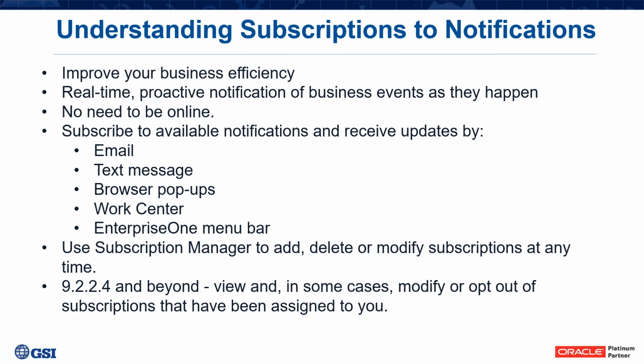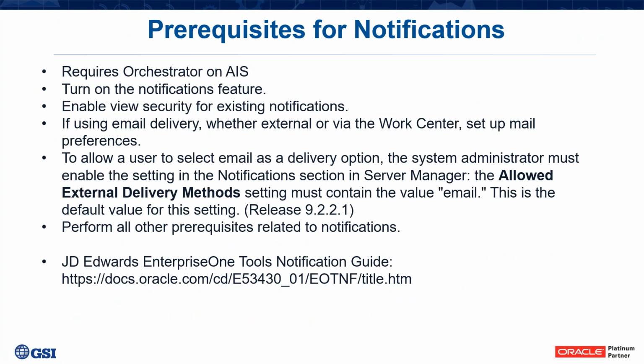In 9.2.2.4, as I mentioned previously, the notifications tables are moved from system to the control tables data source. There's a whole lot of prerequisites to install this. I'm going to go over it briefly, but there is a guide called JD Edwards EnterpriseOne Tools Notifications that you need to look up to see what is involved. There are several new tables, F980051, 52, 53, and there are several new OCM mappings that need to be put in. So here are the prerequisites for the notifications.